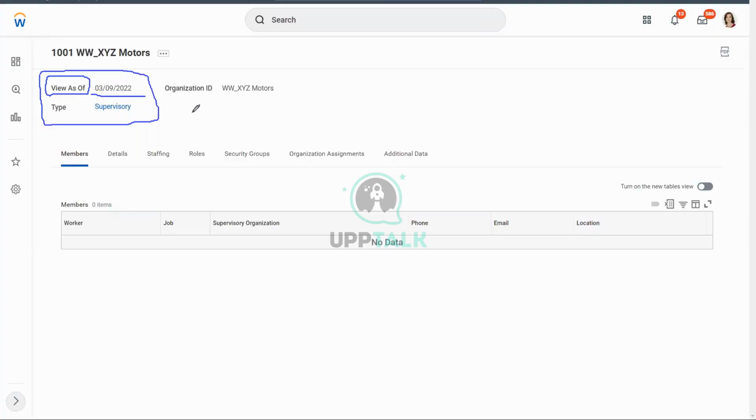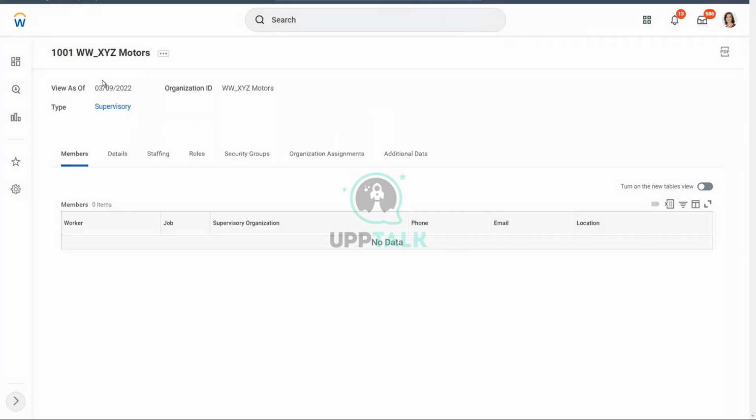If you want to look at this organization structure as of, let's say, the 1st of January 2021, then you can also look at this particular structure as of a past effective date. Now, this organization we just created doesn't have a lot of history. But if you want to look at an organization as of a past effective date, you can definitely do it. But here we are not going to do it anyway.